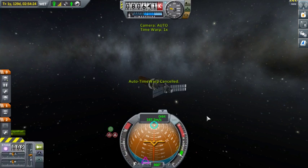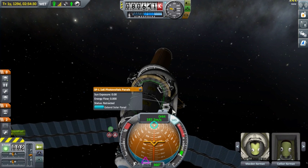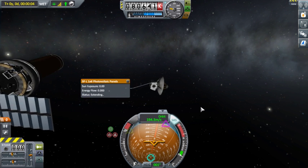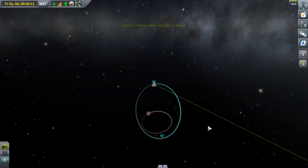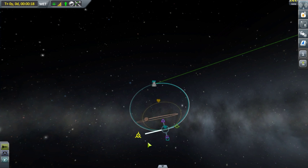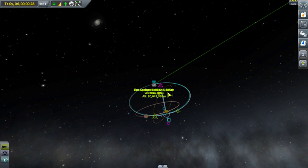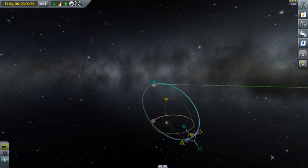Actually, on my warping, I can just do it anywhere along here and it'll stay in the same general vicinity. I have an idea. Let's kind of have this one the other way, or like kind of vertical compared to the other one. Yeah, like that. What could go wrong?